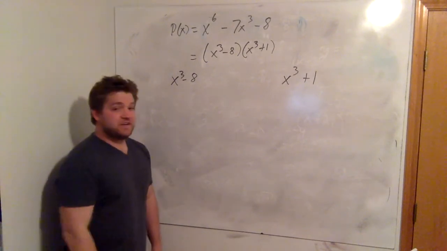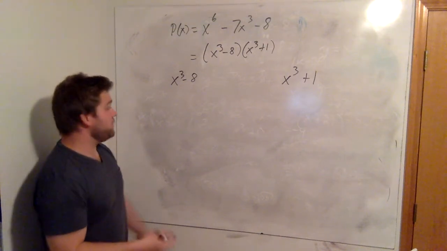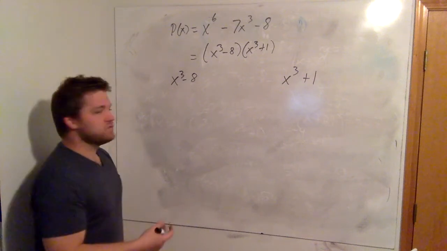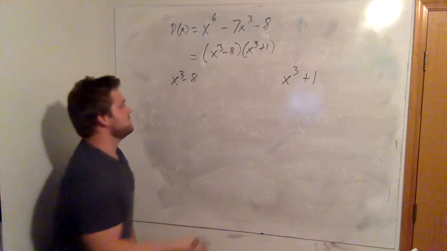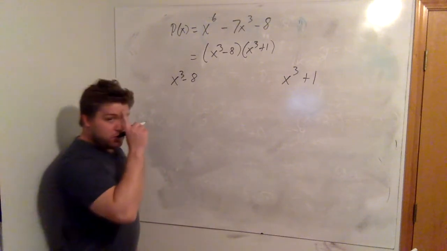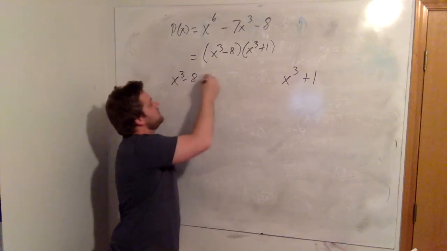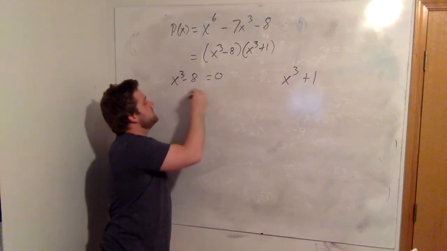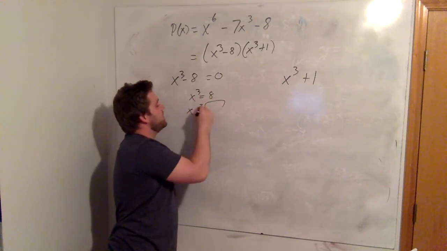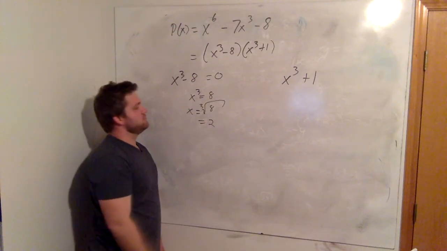For each of these, you could start using synthetic division. That's probably what I'm going to do. If you remember a difference of cubes pattern or a sum of cubes pattern, you can use those here. Again, I forget those. But notice here, I can quickly see one of the roots. If you want to figure out when this is equal to 0, that's when x cubed is equal to 8. If I take the cube root of both sides, the cube root of 8 is 2. So I know that 2 is a root.